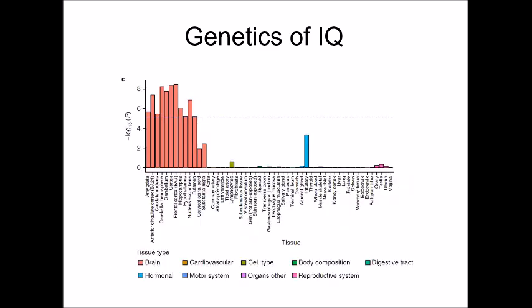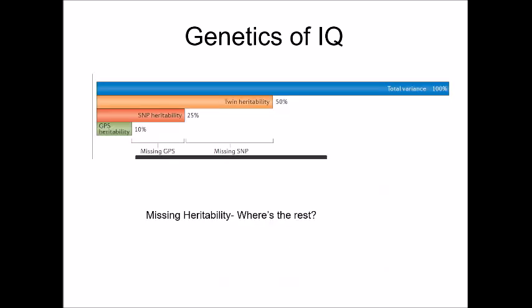Most of these genes, not surprisingly, are expressed in the brain and are involved in synaptic structure. And you can see that here. All of the pink ones on the left are the brain. That pituitary sticks out there, but that is not statistically significant. So yes, intelligence is in the brain. We proved it. Now, still though, the SNP heritability is only 25%. Where's the rest? Well, some of it could be this interactive, non-additive effect that I talked about earlier, but there's another piece of it that's coming.